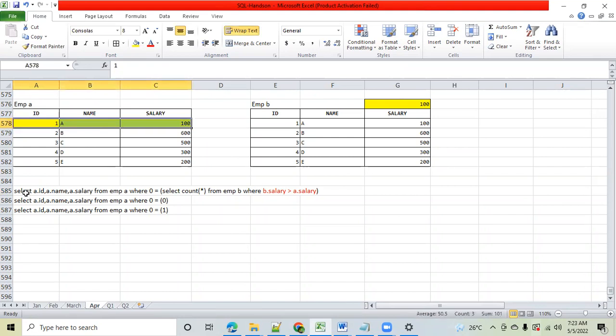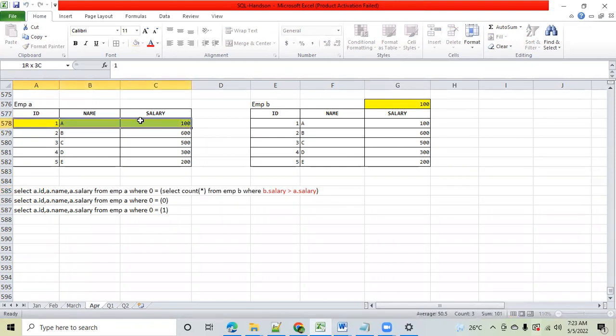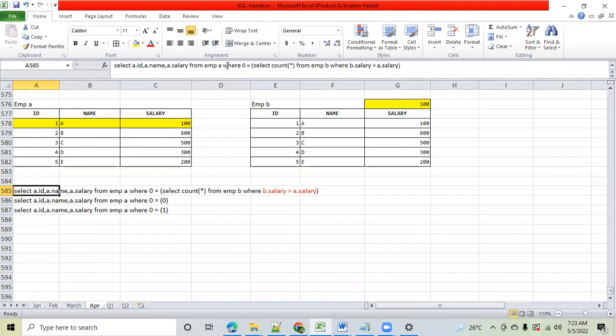So let's try to understand what this query will do if the SQL engine picks this record. Now your SQL engine is standing at this particular record, and this is your query. Your SQL engine will check this condition. If this condition is fulfilled, you will get this particular record. In the condition, you are saying 0 equals this inner query.